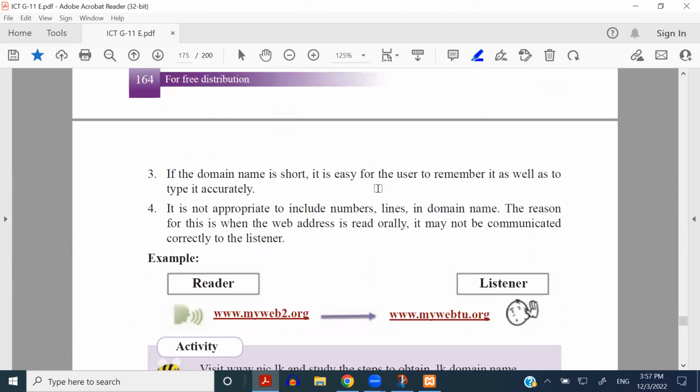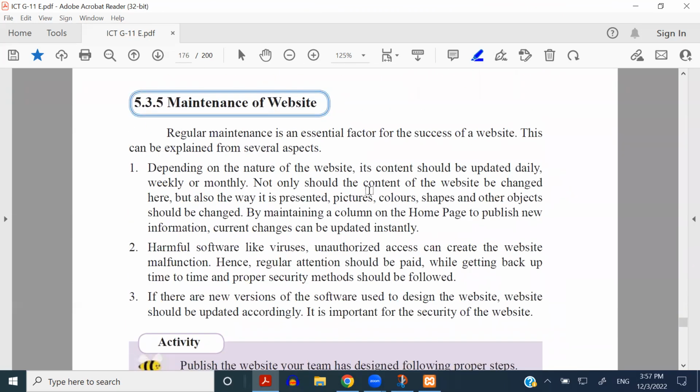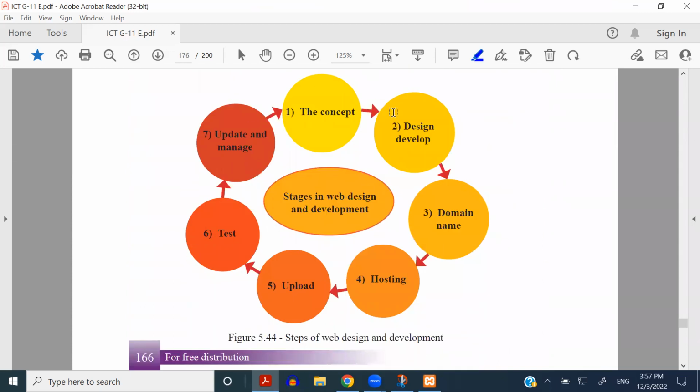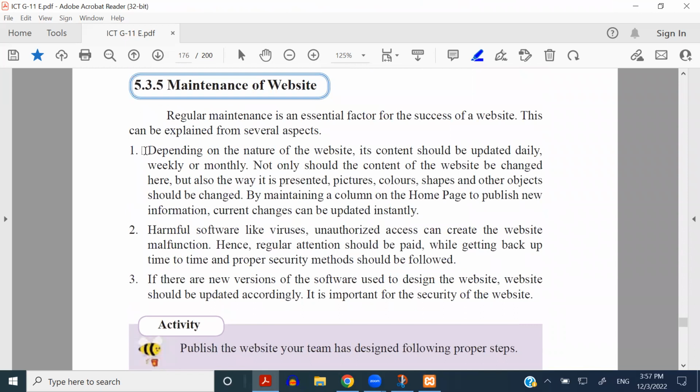And as well as the last part, they are talking about how to maintain a website. So maintaining is taking care of these things, right? So it's better you put your website up to date according to the content that you are going to use. So maybe you have to update it daily, maybe weekly, or maybe monthly.